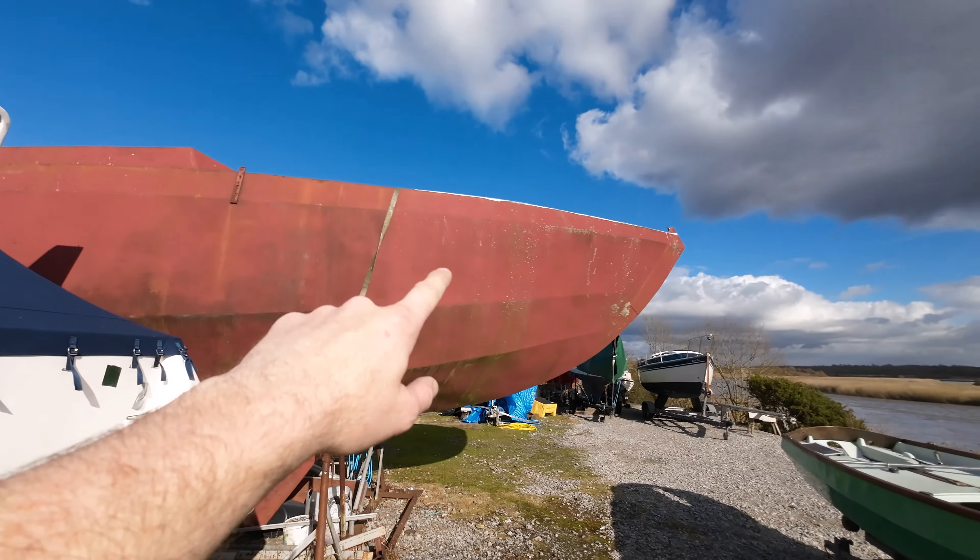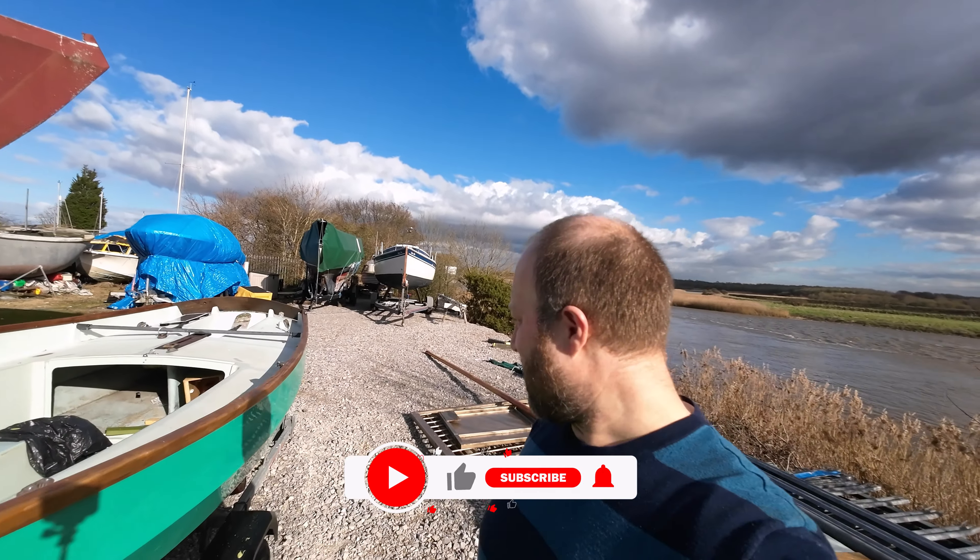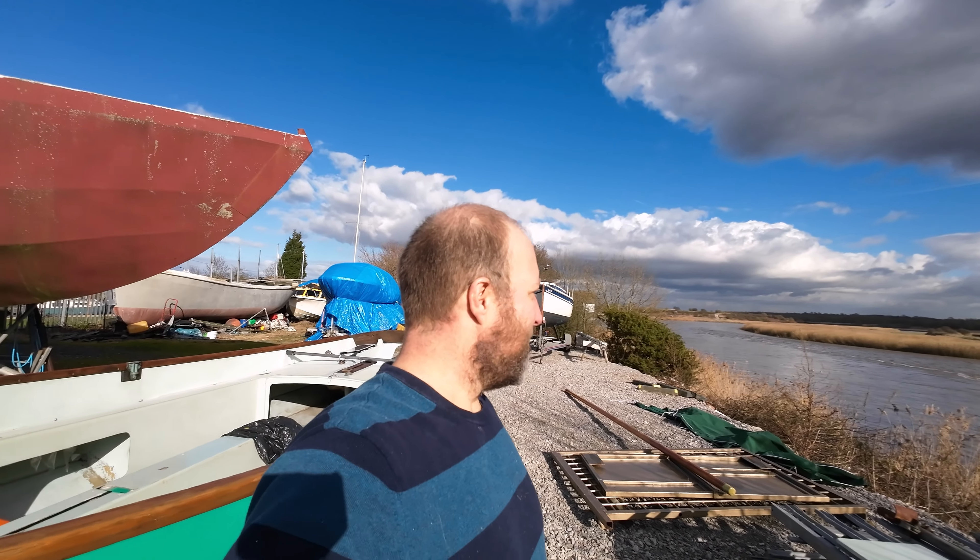I always think how imposing this boat is — I'm looking at my little boat, it's a big thing. We've had some big successes today and some pretty big failures — it's all part and parcel of it. I'm sure we'll sort things out. I'm going to try and get some time off work next week, come down a few days, and get the boat finished off. She's at that stage where just this final little push could get her spick and span for the season — it'd be a boat to be proud of. So today we're done. I'm going home — I'm actually having a cycle on Zwift this afternoon. We shall say goodbye to the boatyard for today and catch you after the weekend.